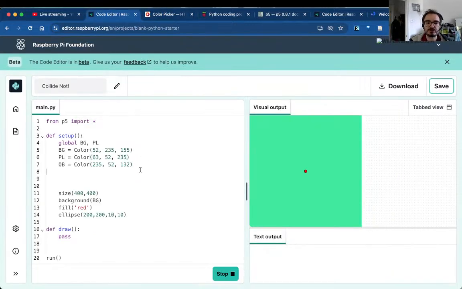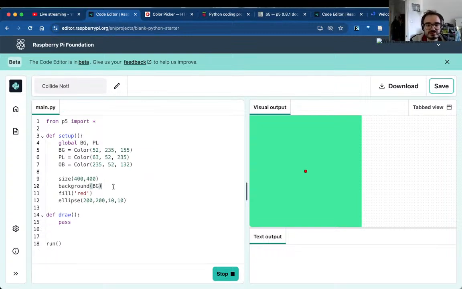Often associated with royalty or the Virgin Mary because it's such an expensive pigment, so you would save it for big occasions. So my background is going to be BG. Does this work though? Can I define more than one global on one thing? Let's find out. Okay, background, player, right?